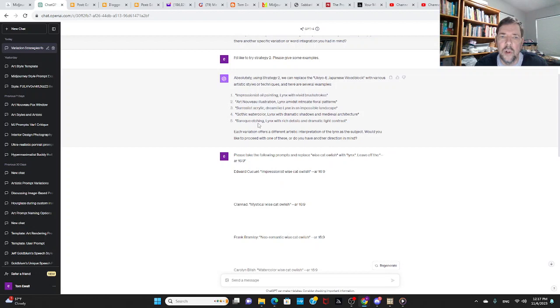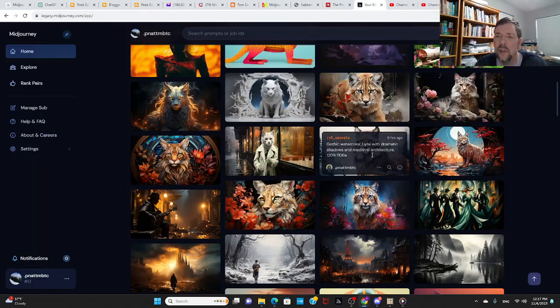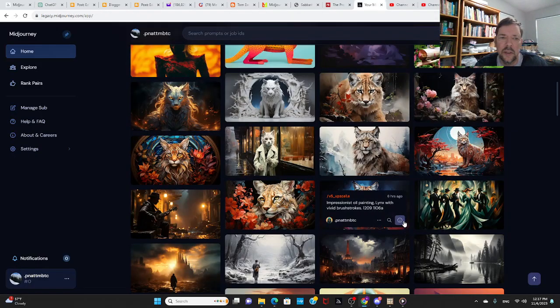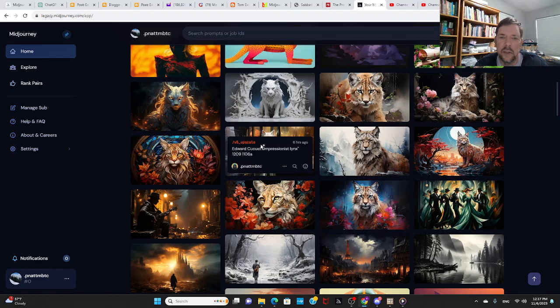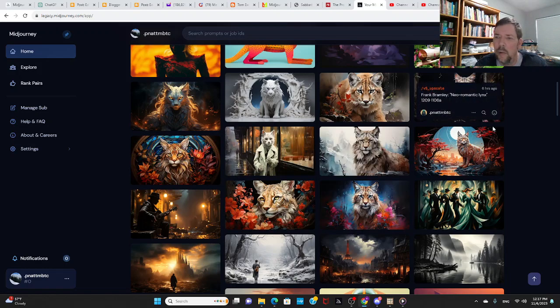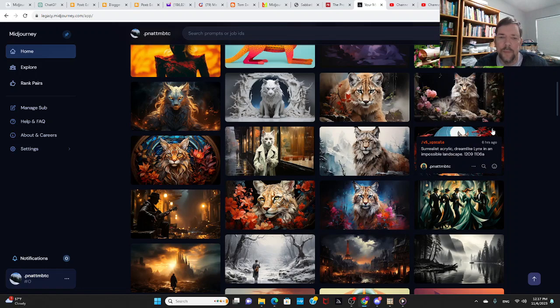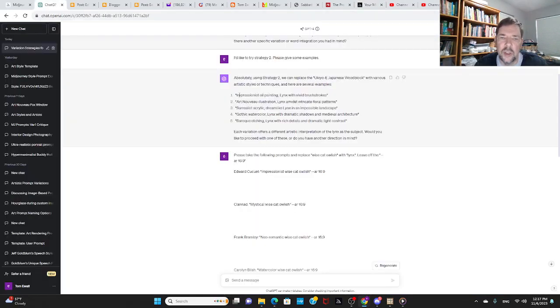And Baroque etching. I'm not sure I did this one. Is there something that looks like Baroque etching? I don't think I see that one. Okay. Well, we have at least 4 of those.